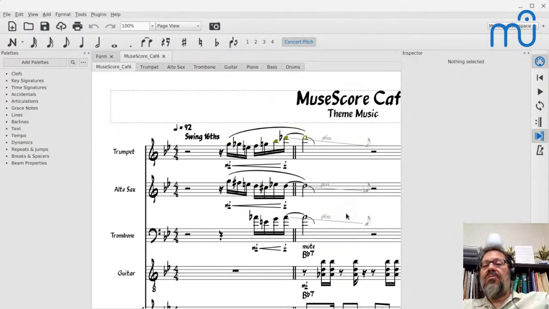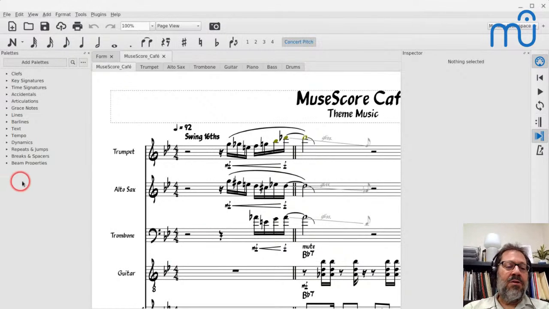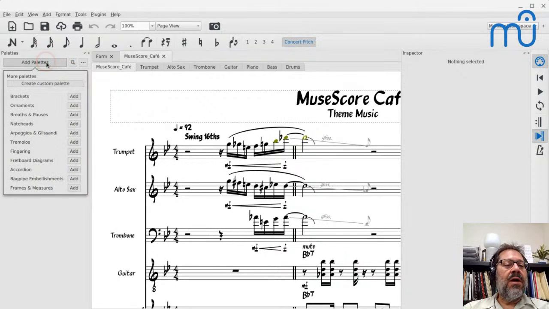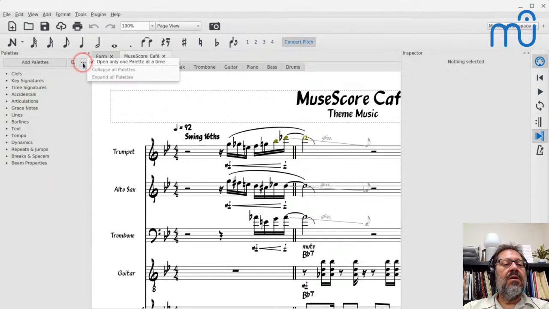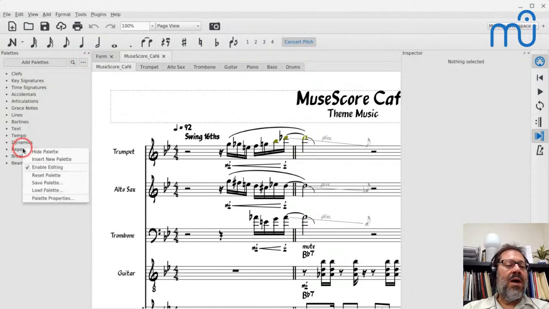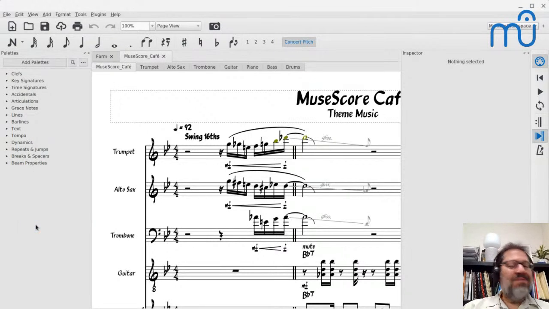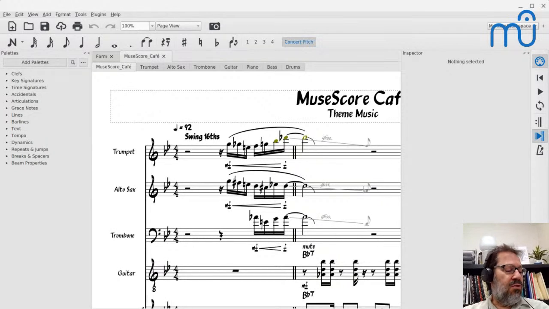Then when you go to the other workspace, you can do the same thing basically to load a palette. I think if you go to the add palettes there, there's no load in there. That's kind of curious. I would have expected that. But anyhow, if I right click somewhere within the palettes, you'll see Load Palette again. So that's how you can basically transfer palettes from one workspace to another.